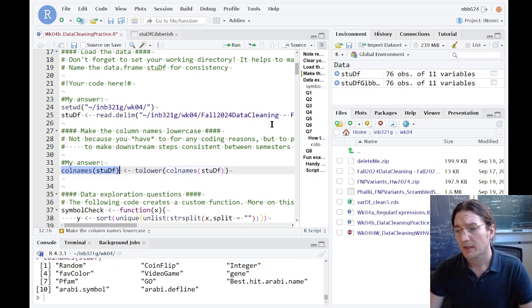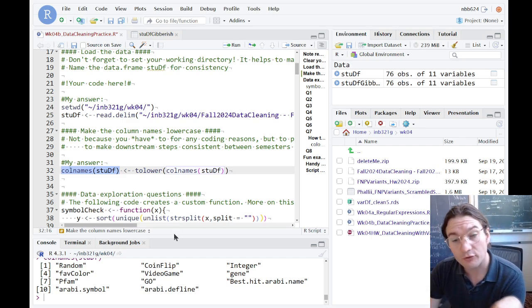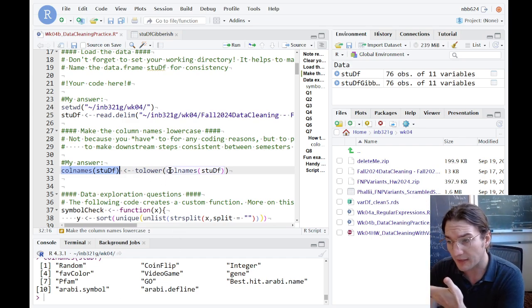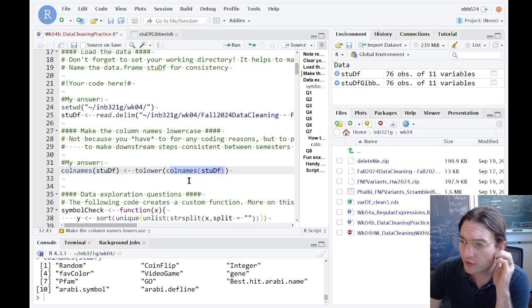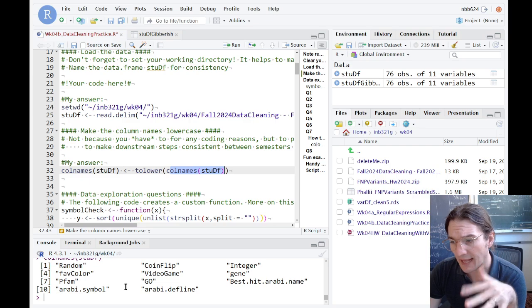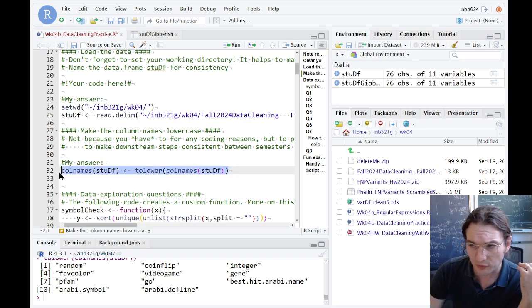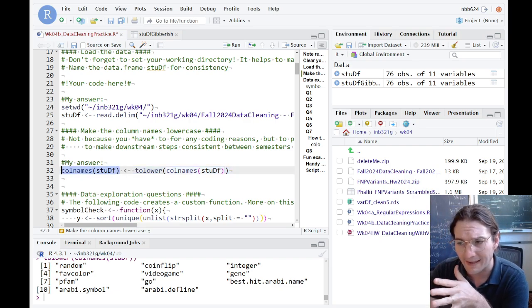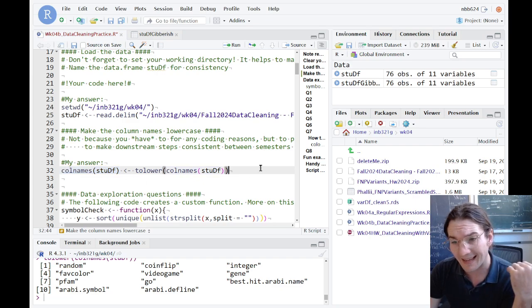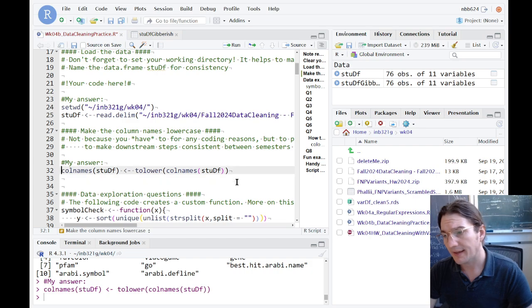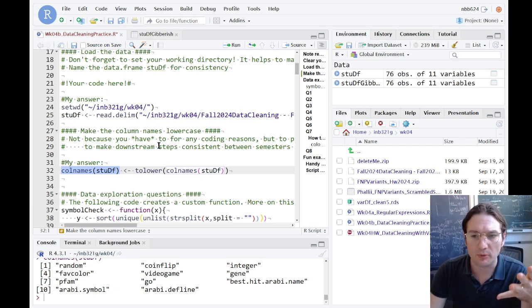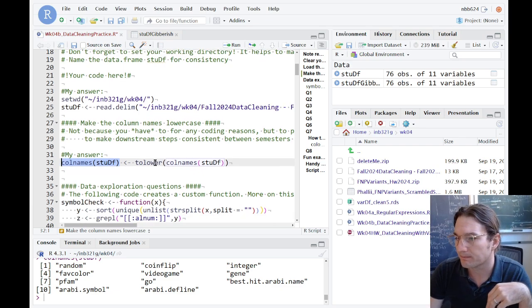Not only that, by pulling them out, I can also do functions on them first. So here, that's exactly what I do. I first call this data, so these letters, which have a bunch of capitals in them. I then change those to lowercase values. And then finally, I assign those new values, overwriting the old values. Now, when I print it off, my column names are all lowercase, which is what I wanted.